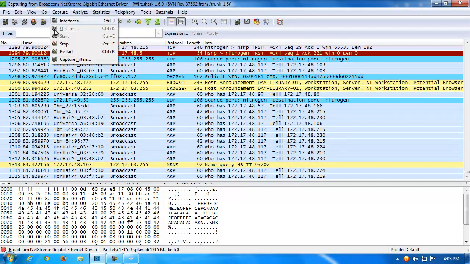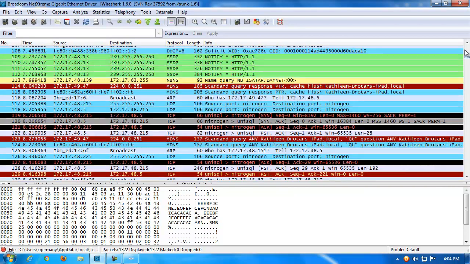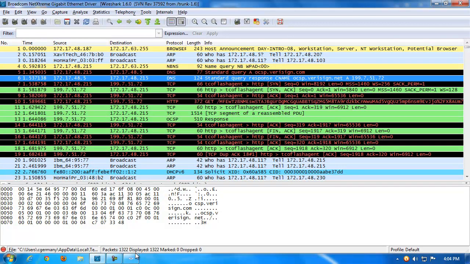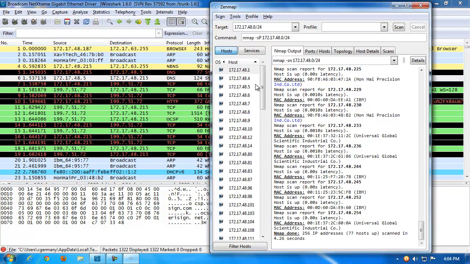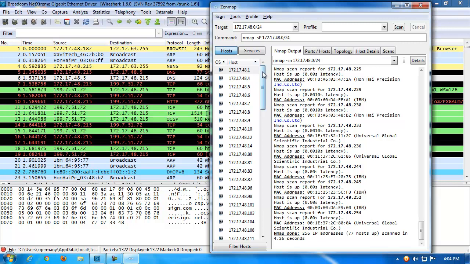Okay, so I'm going to stop my capture. And let's go up to the top here. I'll go way up to the top. Here's 172.17.48.215. And again, remember who that is. That's me, right? So if we look at these IPs here, notice that the signature, the sequence, is that you're going to see traffic going from my machine 172.17.48.215 to 1, 4, 5, 6, 7, 8, 9, 10, 12, 14, 8. Sequentially, it's going to go from the least to the greatest.